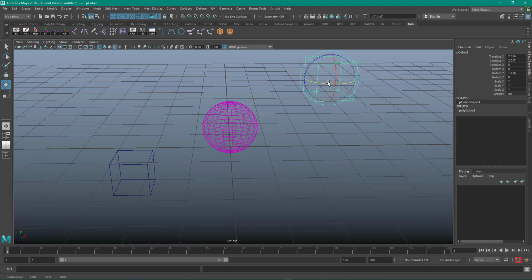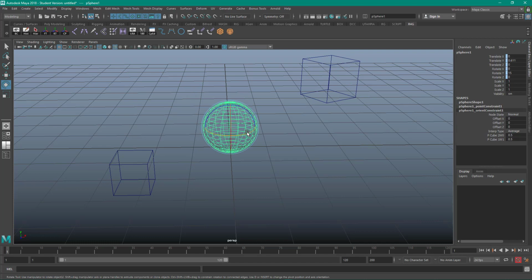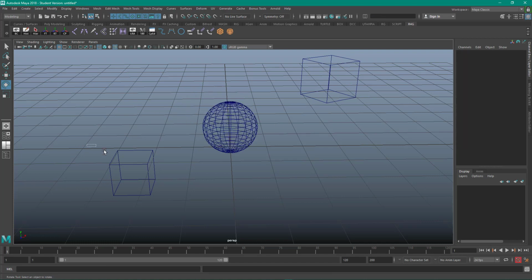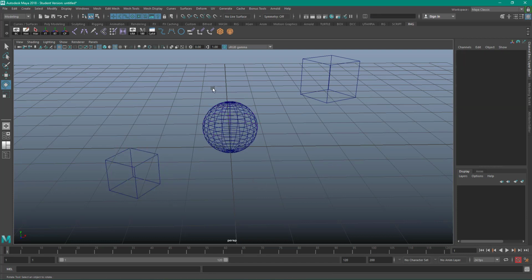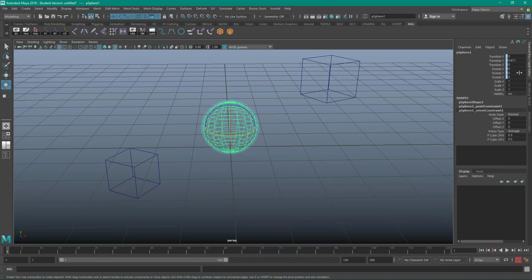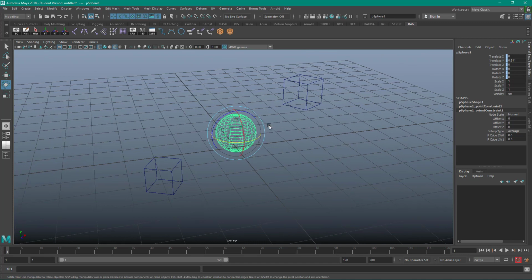So let's rotate this one just 30 degrees in Y. So this should be 15. And if we rotate this one, let's do a negative 30 degrees. Now this is at 0 because it's splitting the difference between the two.